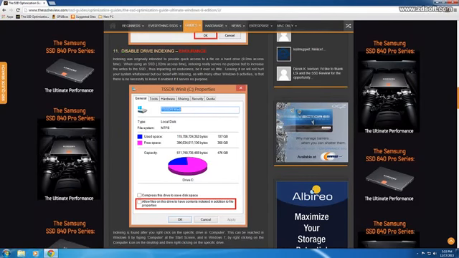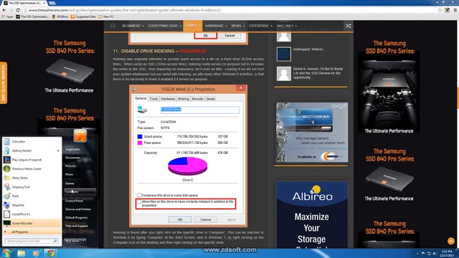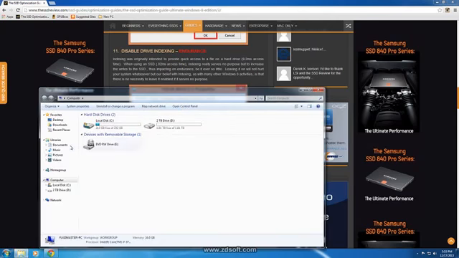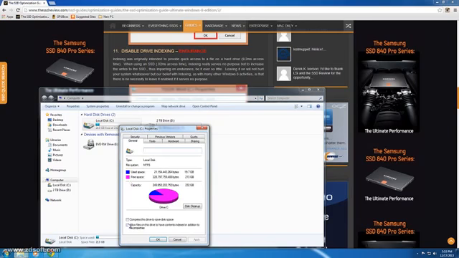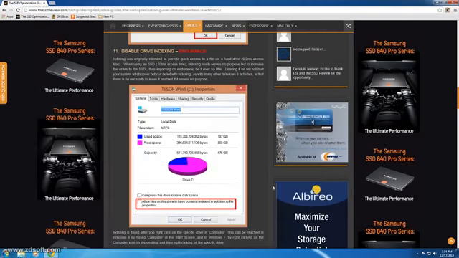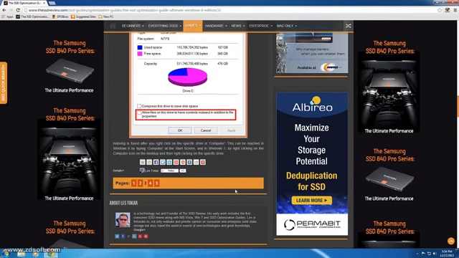Okay, so the next thing you want to do is disable drive indexing, and this is for SSDs if you want to increase their endurance. So not right click on computer, but just left click on computer, and then right click on your drive, hit properties, and then uncheck this. Then it will say ignore all, and then you press OK, and it will just do it for you. It will initially show that little administration prompt, but it will be fine. Just click ignore all, and you'll be able to do it eventually.